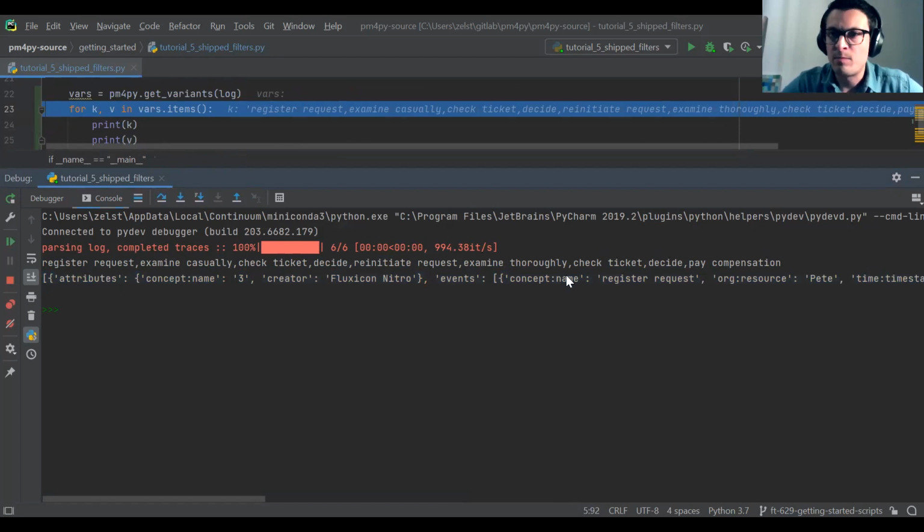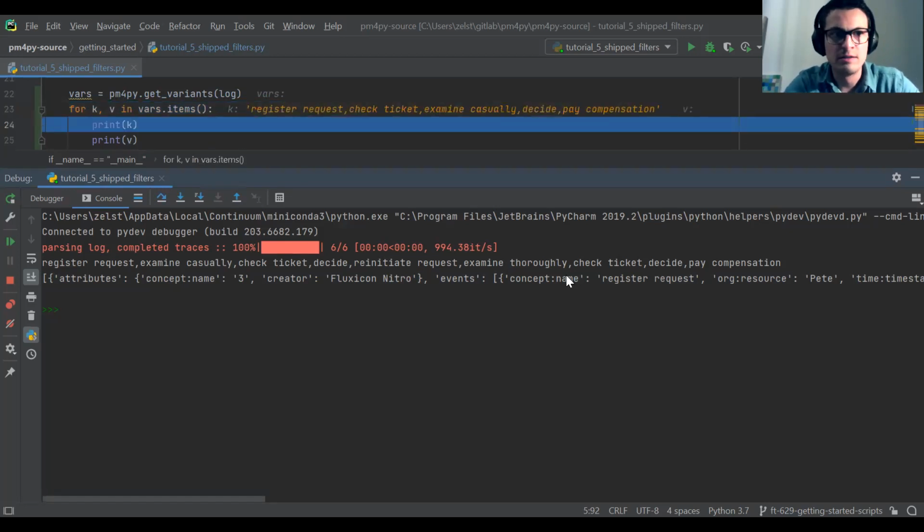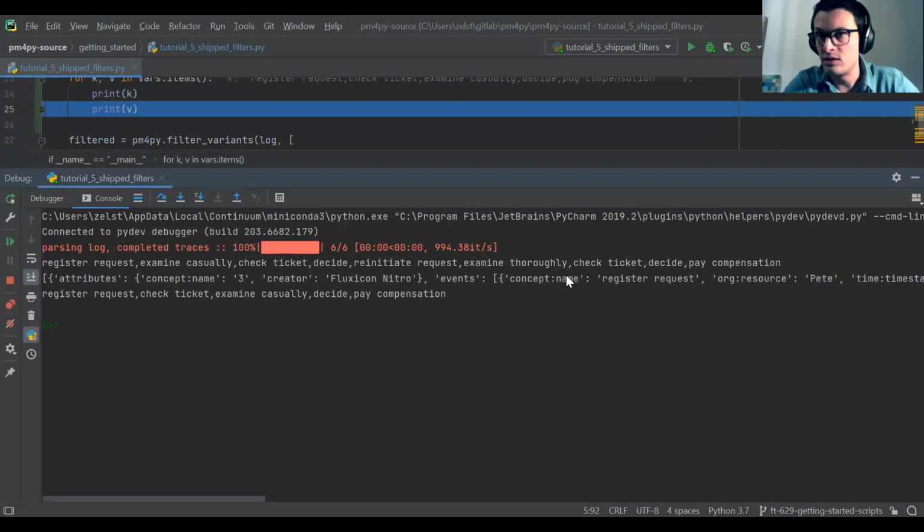And in this data, as I've shown you, every trace describes a unique variant. There's no 2 traces that describe the same variant. So in total, I should print here 6 lines, each being a unique variant.